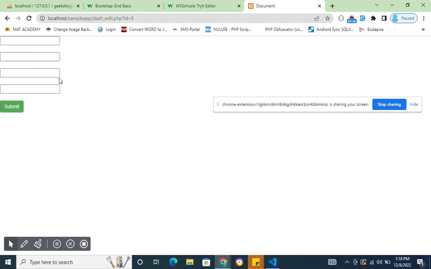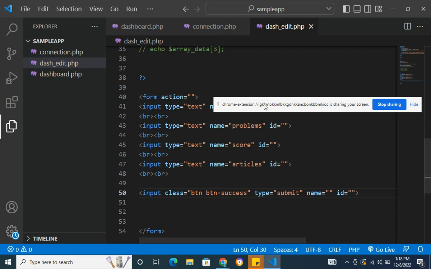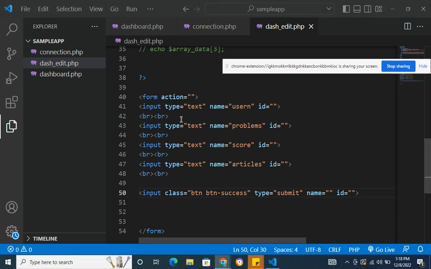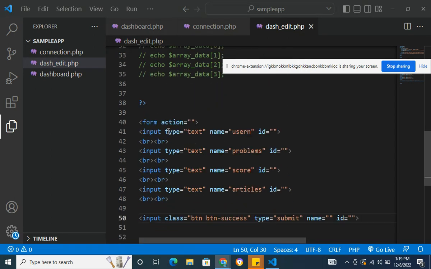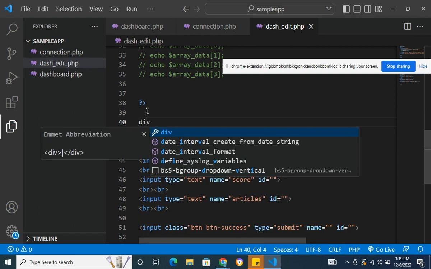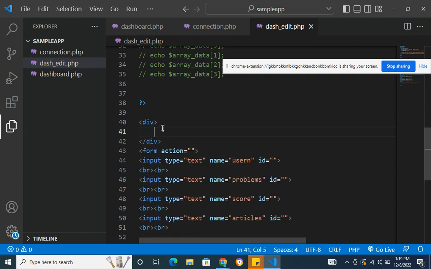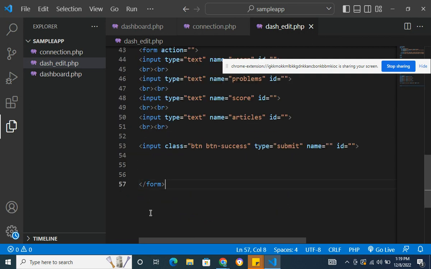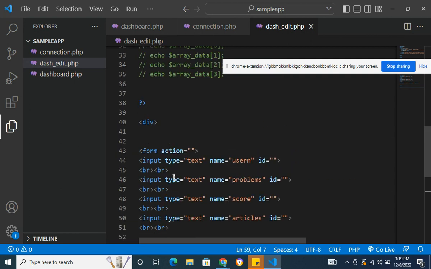Now, the other thing that we need is to be able to put the data that we got inside our different text boxes, or the different inputs. If you want, you can still surround your form with the container class.